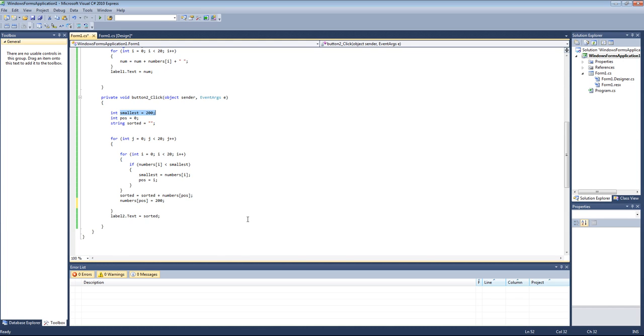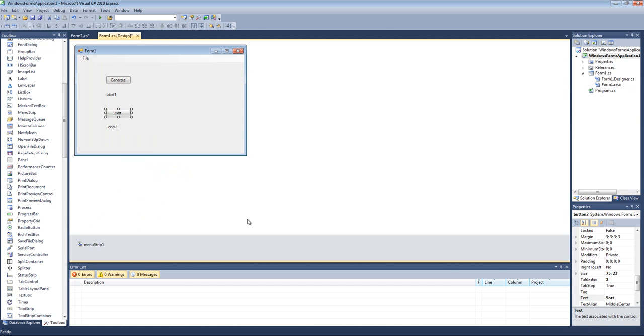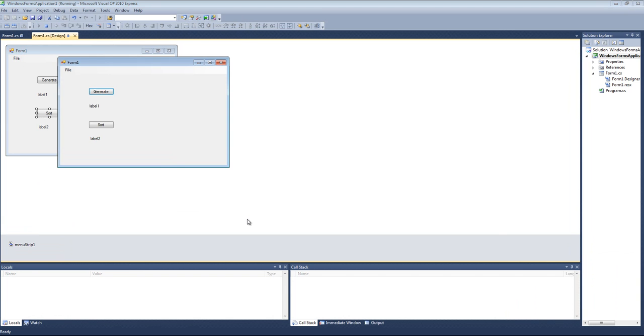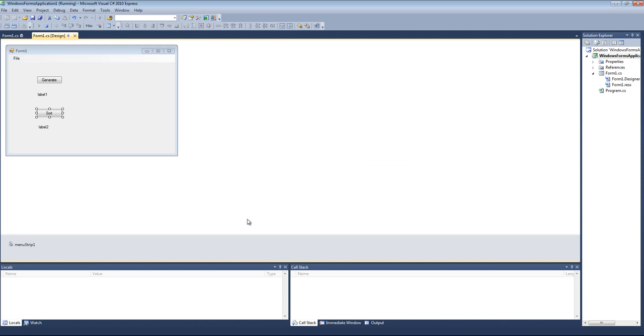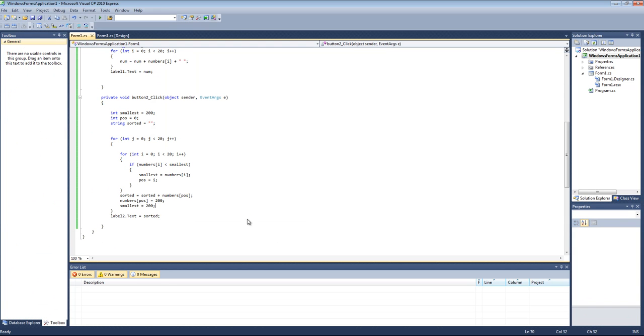But let's say the first time we go through this, the smallest number will be, in this case, 3. The smallest variable will be 3. Then we have to set this to a high value again.